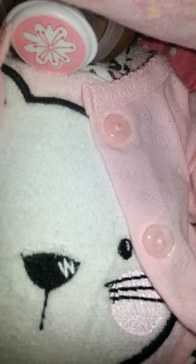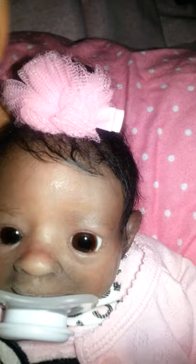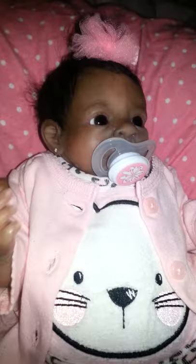Okay, are we ready? She has her little Tommy Tippy pacifier in. Do you see? Hi, baby. Look. Say hi, guys. Hi, guys. Say welcome, baby. Welcome. She is the Lauren sculpt by Jorja Pigott.